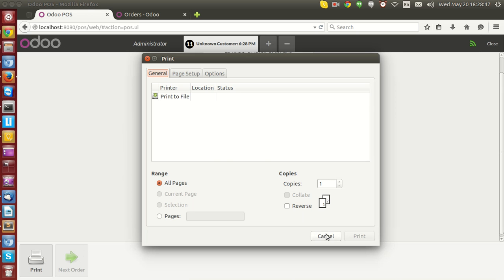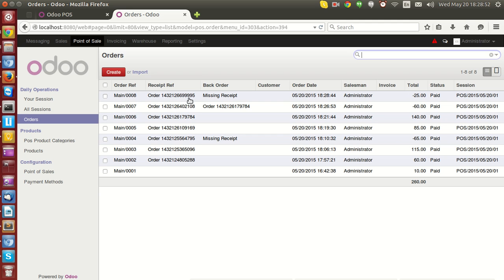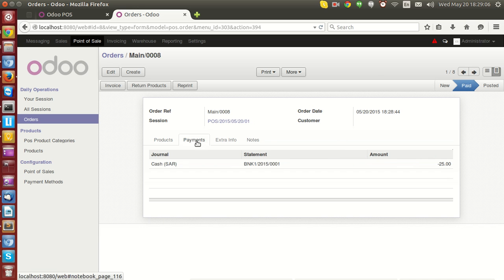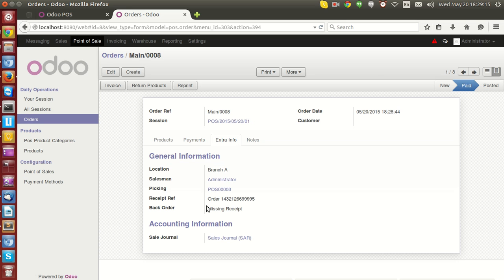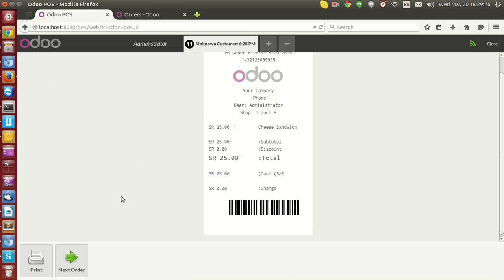Let me show you how a missing receipt is handled. I'm refreshing it. See here, another POS order with the message missing receipt has been created, and as this order is also being returned to us, this will also have negative values in its total, and we are also using a negative amount to equalize our accounting. And we are mentioning over here that this is a missing receipt, so that you can keep track of it. And that's it for the missing receipt.